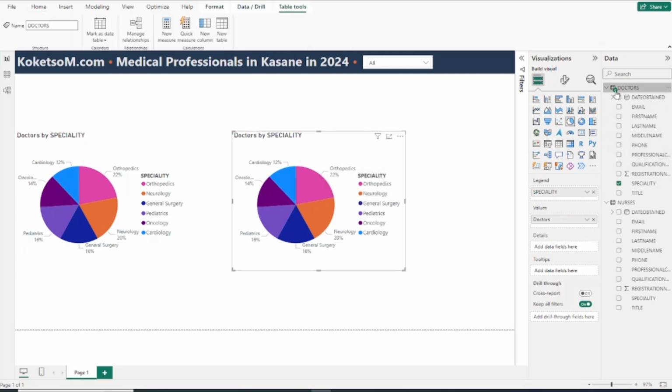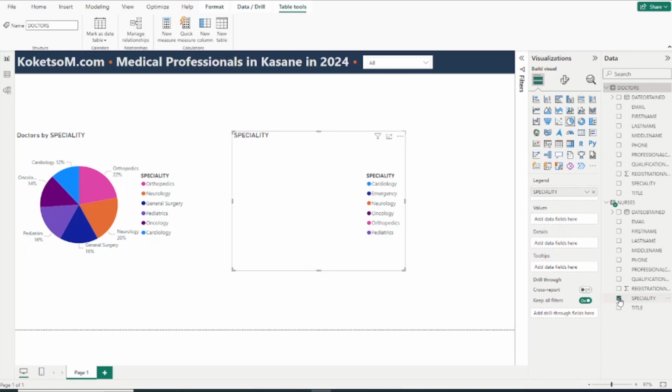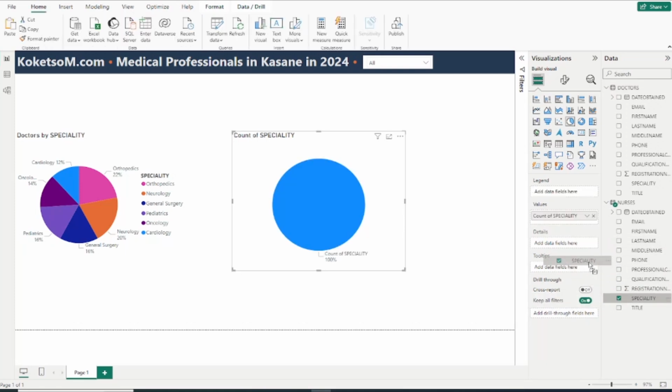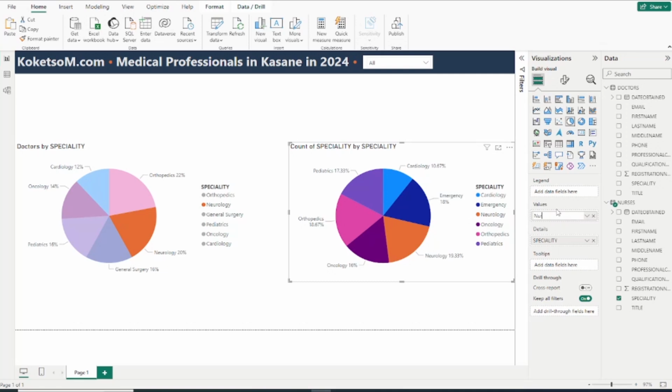So click off there and click on the specialties for nurses. I have to drag it because it's just gone to the legend now. Okay, and drag and drop and just play around with resizing until it's to your liking.